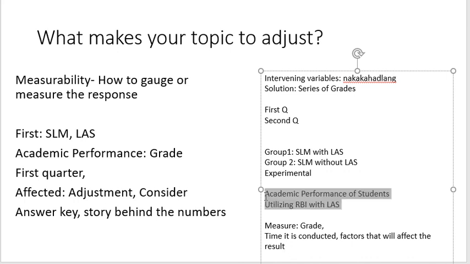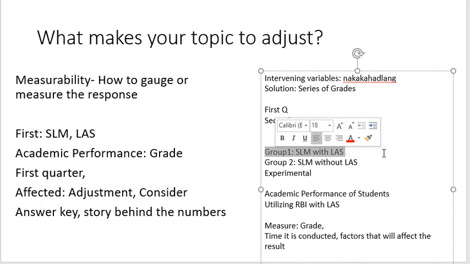So with this, ang ating possible na magandang topic lang na pumapasa sa ating standard at for the moment is yung academic performance of students utilizing the RBI with LAS kasi ito ay wala pa. So, yung SLM with LAS, pwede rin natin pero hindi siya pwede i-compare to SLM without LAS because tapos na po yun. And we don't know kung pareho ba yung number of students utilizing. So for example, itong teacher na ito ay gumagamit ng SLM with LAS. Itong teacher na ito ay gumagamit ng SLM without LAS. And then, wala na silang control doon. Although kung may control man sila, hindi na nila matrace kasi tapos na po ang grading system.